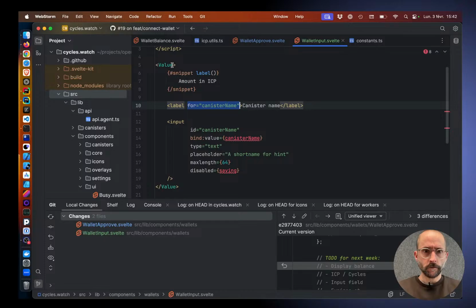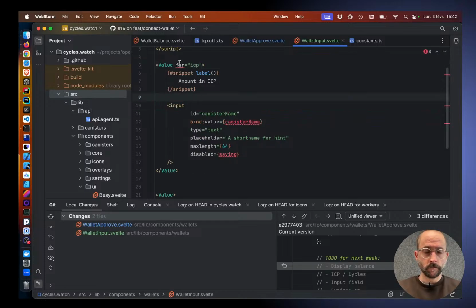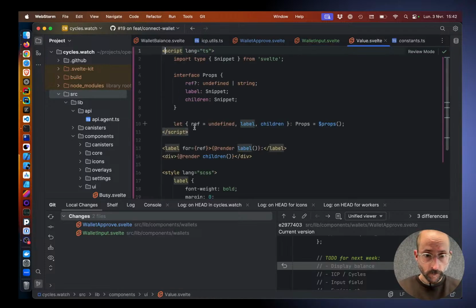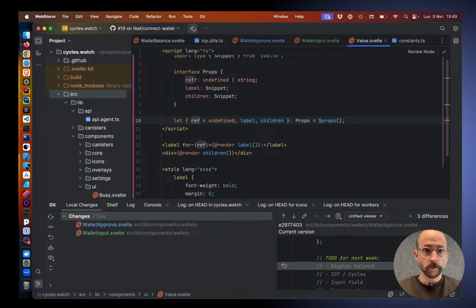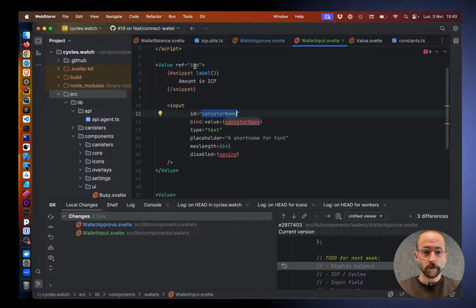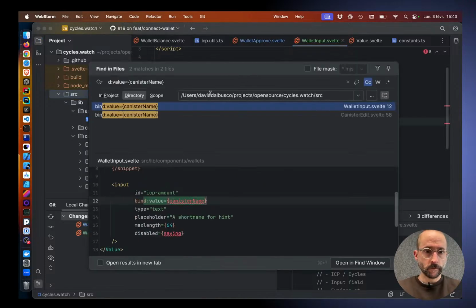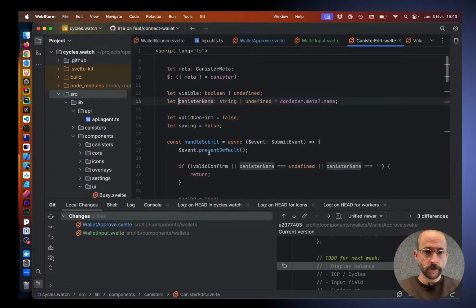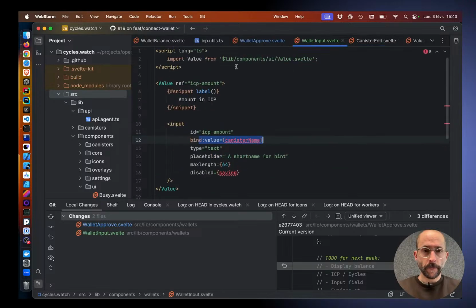So here I will have a reference, which is before ICP. Let's call it like that. No, it's ref, I think, yes. And it will use the ref here. So here we're going to connect the ICP amount. Okay, we're going to need to bind. So that will be a text, I guess. All right. So now it will be a state.